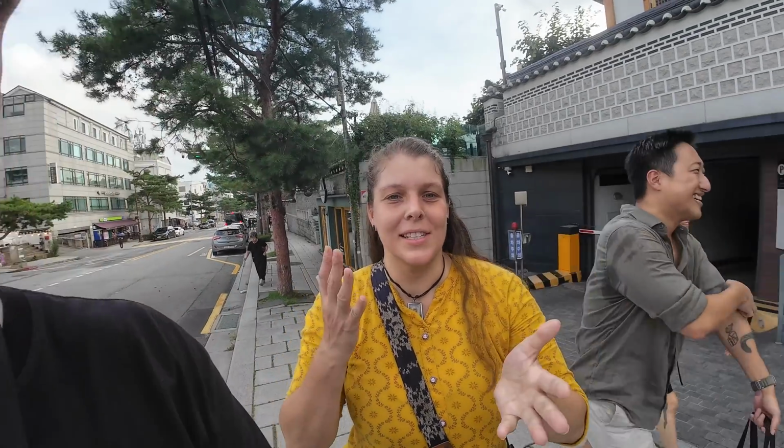Seoul feels like it's striving to be like where we come from, and it feels that way because we see things like gigantic shopping malls full of Western brands, just endless amounts of people focused on buying fashion and makeup and everything like this. Which is totally fine as long as it's happening in balance with the culture of the country, and I feel like that cultural aspect is just missing.